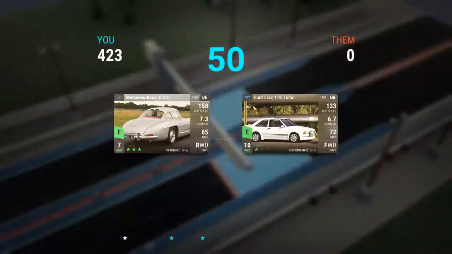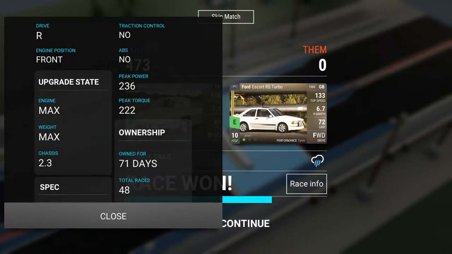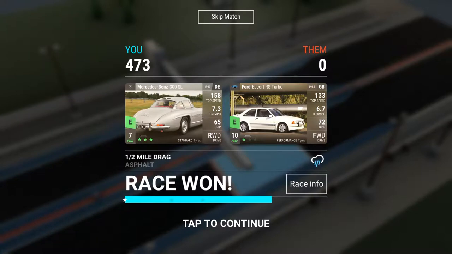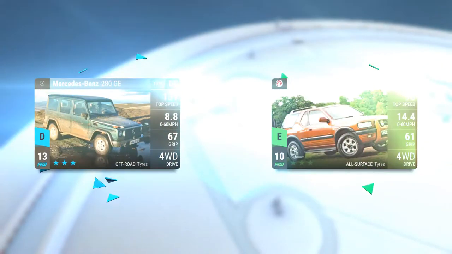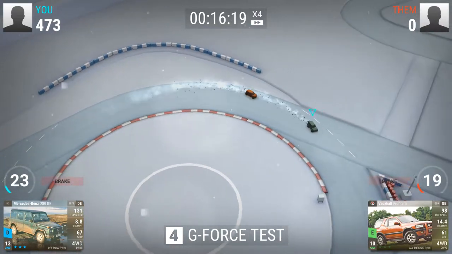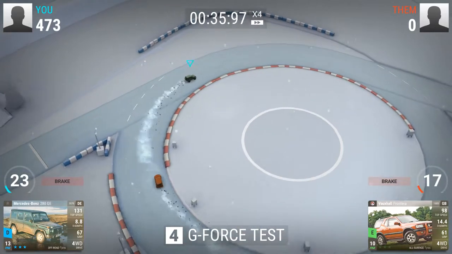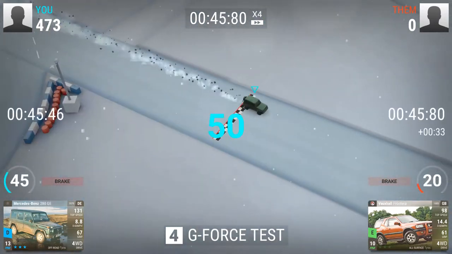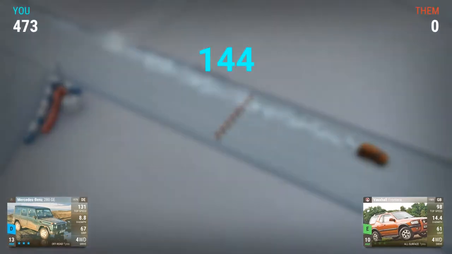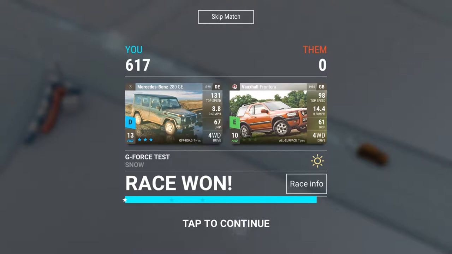Yep. So I know he is not the best. I think he is maxed out, however. Yep, he is maxed out. 332. He's not the best, but he has a high top speed, which would help out in the half mile drag race. So even if a car has a lower 0-60 time or high top speed, like in that case, it won us the race. Oh, I'm sorry, I'm not clicking the button, so I'll click the button again to show you guys exactly what they're saying, why we're winning the races here. Better handling, better tires for the surface conditions.